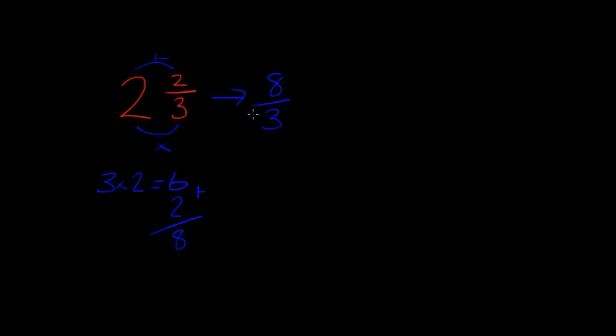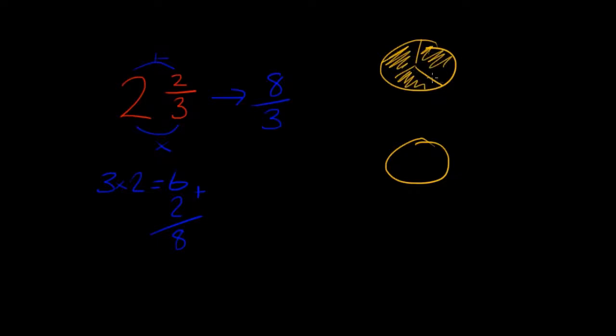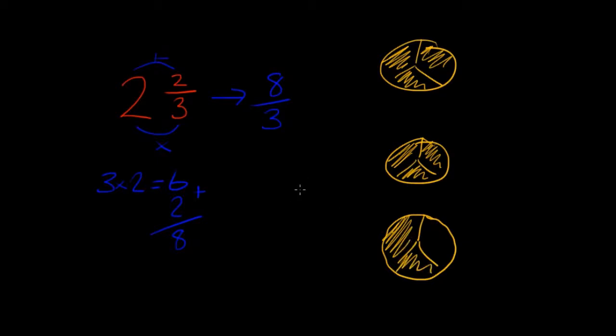But don't just take my word for it. Let's have a look. Let's prove this. We like to prove things in maths, don't we? So here we go. So we've got 1, 2 whole ones. So 1, 2, 3 thirds, so 1 whole one. I know that these should be equally spaced. Fractions are, of course, shapes split up into equal parts, but I am trying to do this freehand and it's not really going so well for me. So we've got the 2 whole ones and 2/3 of the final shape, so there we go. And let's just count how many of these we've got here. So we have got 1, 2, 3, 4, 5, 6, 7 and 8 thirds, which was the answer that we wrote up here.